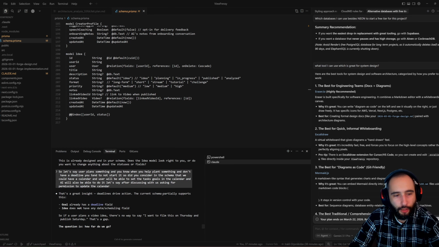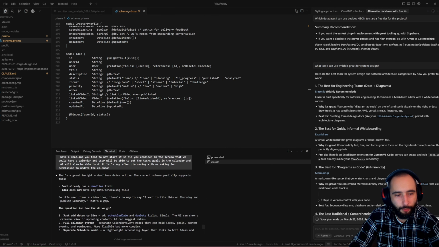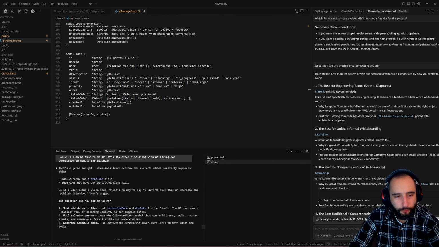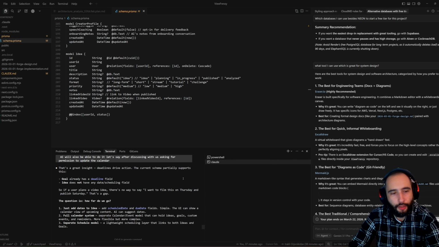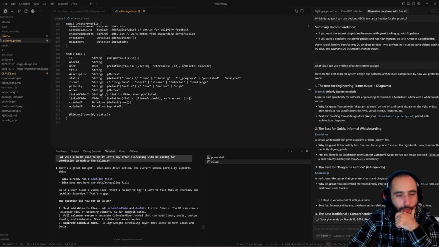Okay, so this is a great insight. Android schema. What's this? If a user plans a video idea, there's no way to say I want to film this on Thursday and publish Saturday. That's a gap.